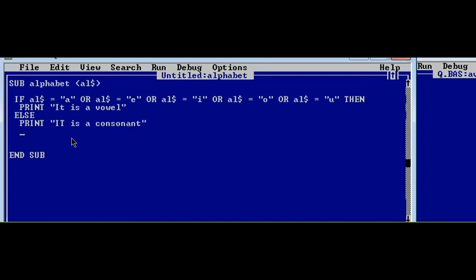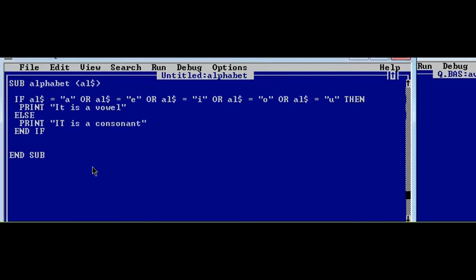Now this is the end of our if, so let's mark it with end if. So basically this is the program that we have to write. Any doubt so far? Any doubt, people? If you have any doubt, please let me know through the chat section so that I can explain this in the next class as well.